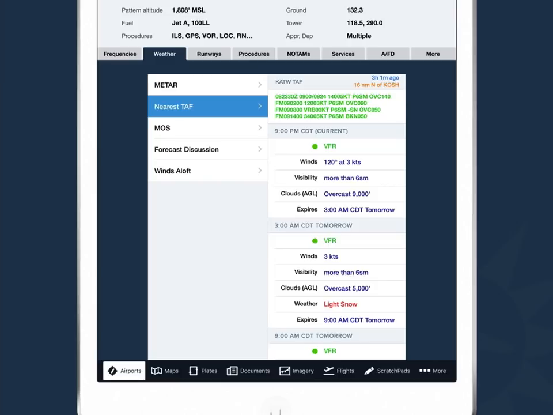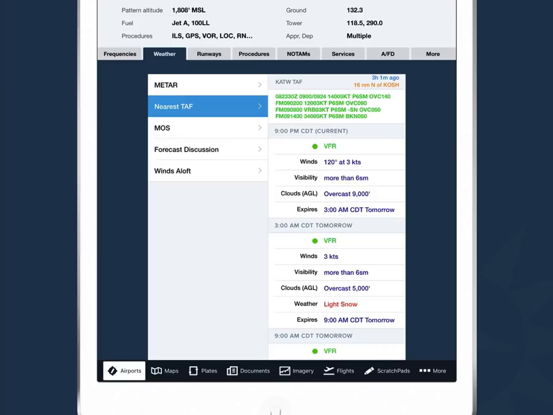But very quickly, the next option under TAF, MOS, that stands for Model Output Statistics. It's a special type of weather forecast. It's an automated forecast. So unlike the TAF, which is actually handwritten by a meteorologist, the MOS is generated entirely by computer algorithms. The reason we've included it is because the MOS is available at far more airports nationwide than a TAF is, so there might be a MOS closer to you than there is a TAF. And also it has what we call greater temporal and spatial resolution, which is just a really fancy way of saying there's more MOS stations available and the forecast is in smaller chunks of time, so it's more detailed information. So check out the MOS if there's not a TAF near you.